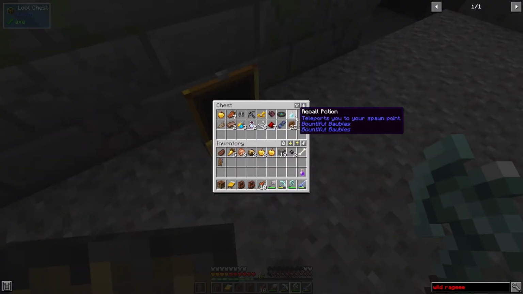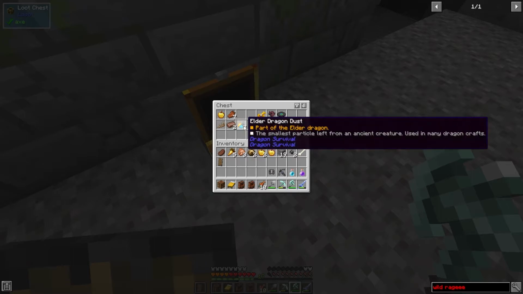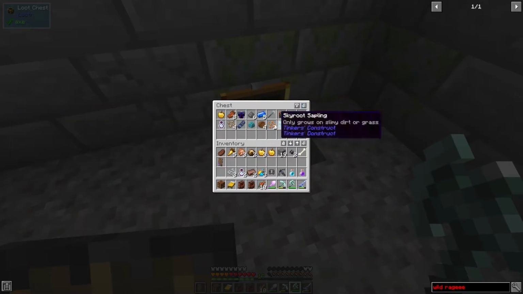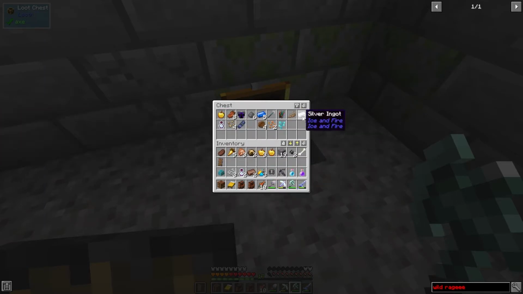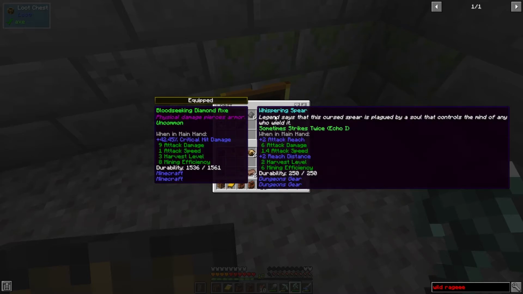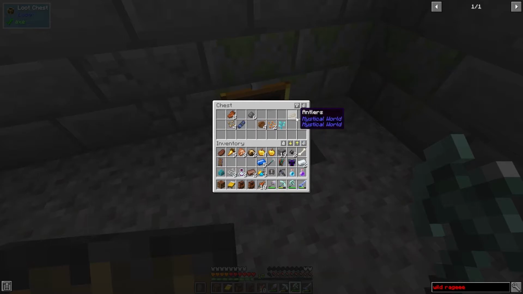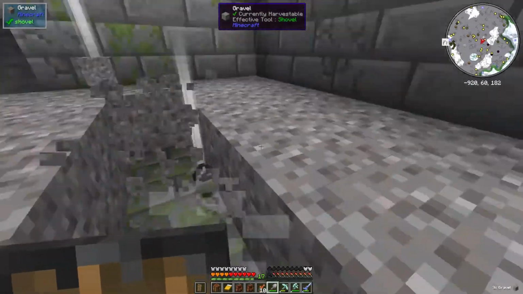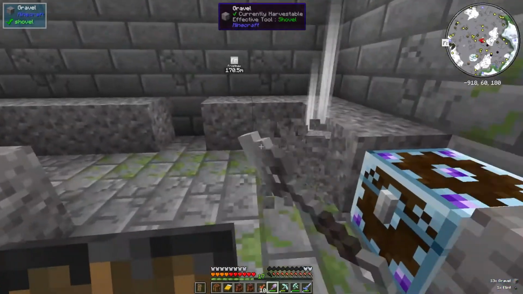Oh, it is wormhole potion, recall potion. Feral Soul, Highland Helmet, Elder Dragon Dust, Copper. Oh, yes. What if I take that string? Oh! We got a dragon egg. We got a dragon egg. Aether Dragon. Oh, yes! Oh, I'm excited for that. Splendid Robe, Distinguished Whispering Spear, Mana Steel, a Golden Apple. Take that, don't need the antlers. And then I'm hearing something. Oh, is there not a spawner in here?